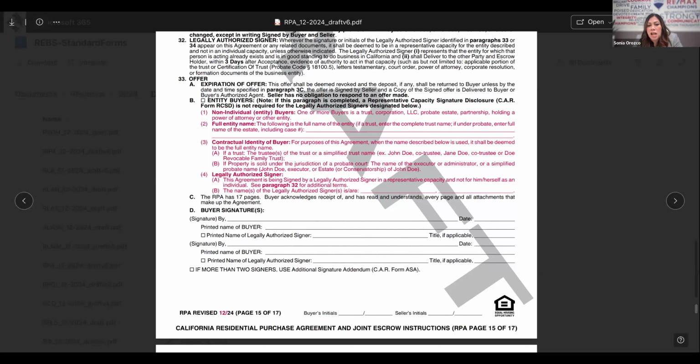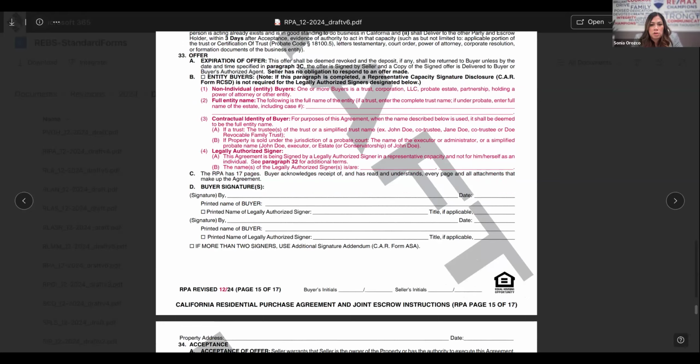You're not going to have them sign the name. That's why they have it here printed, signature by, and it's whoever the entity person is, whoever that legally authorized signer is, and then printed by our name, and then you print the name of the legal authorized signer. So if you guys have any questions or you're not familiar with that, let us know. Maybe a lot of you don't deal with that, but in the event that you do, like I said, it's important that you have the right person signing and it's executed correctly.